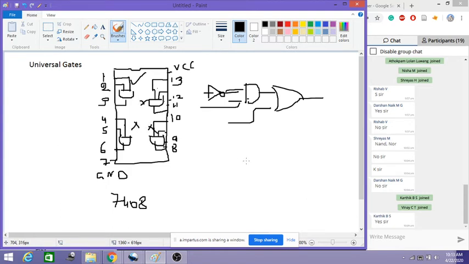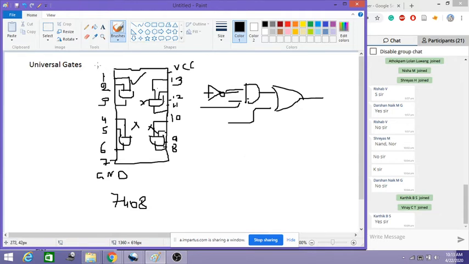So that is why whenever we go for the design of logical circuits, in most cases we do not use the basic gates. Only if the number of gates, say NOT gates, is more, and we calculate that it comes in one package, then we can go for the basic gates. Otherwise, the best solution is always to go for universal gates. The universal gates we are talking about are the NAND gate and NOR gate. How useful it is, we will see when we go for the circuit analysis.